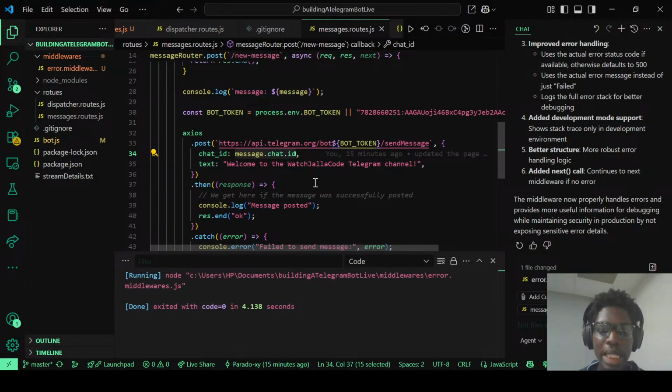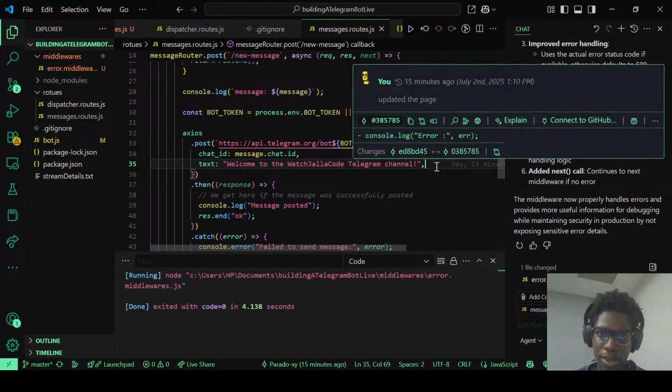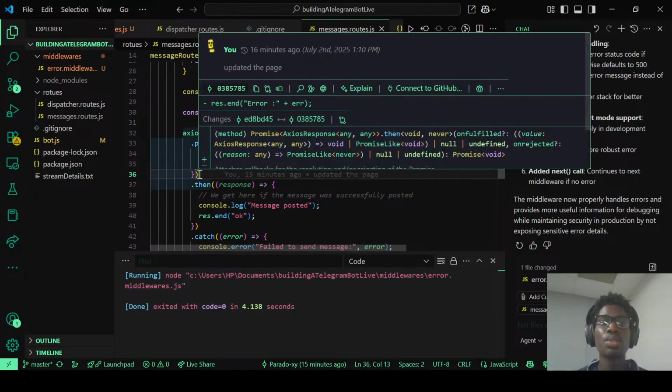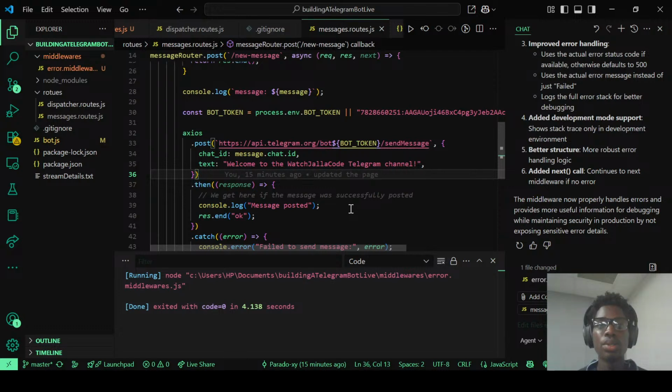We don't always want to tell the user welcome to the Telegram channel. If this is the user's first time, we need to know that, so we need to get the user ID or something.